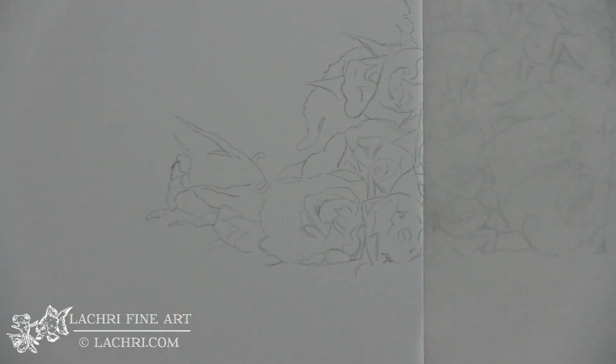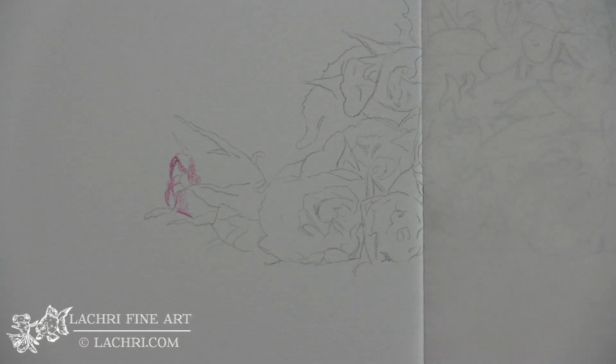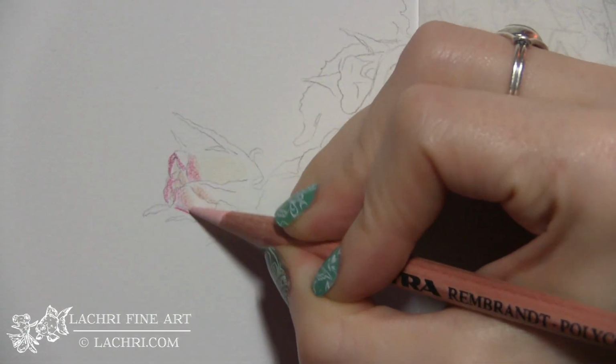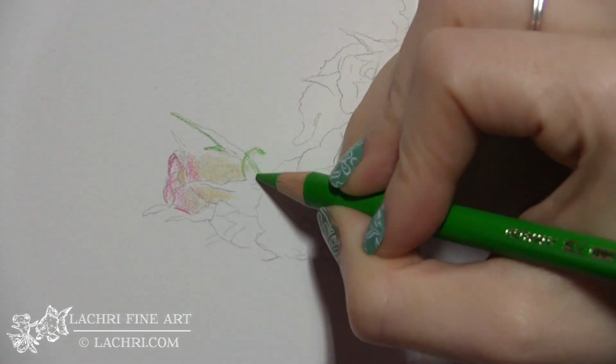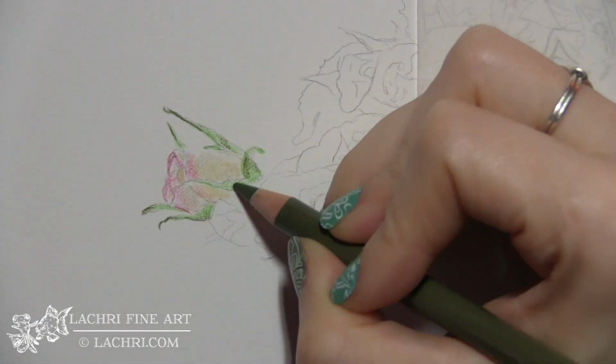For this one, I am going to start by lining the darkest pink portions of these roses. Everything's going to look very fuzzy for my first couple of layers. That is okay and totally normal. I'm just blocking in approximately where the colors go. Right now, notice I've got mostly one color on everything and it looks very flat.